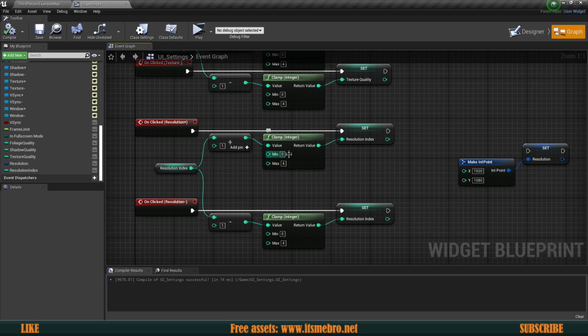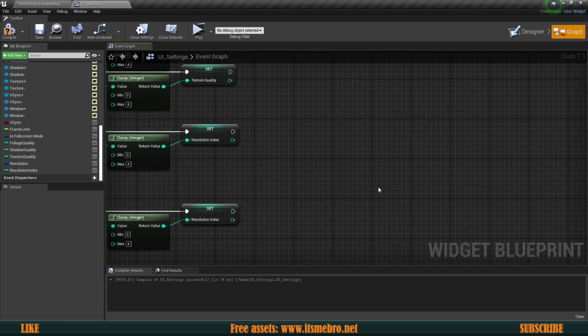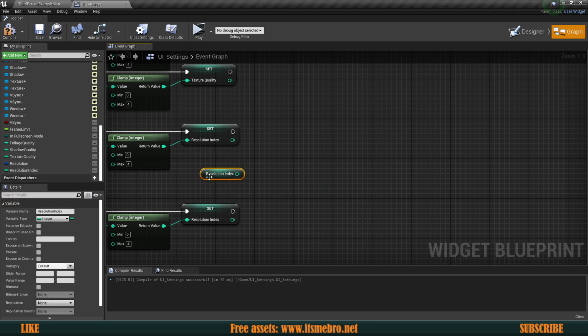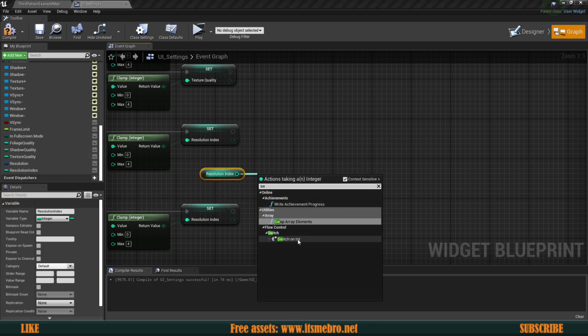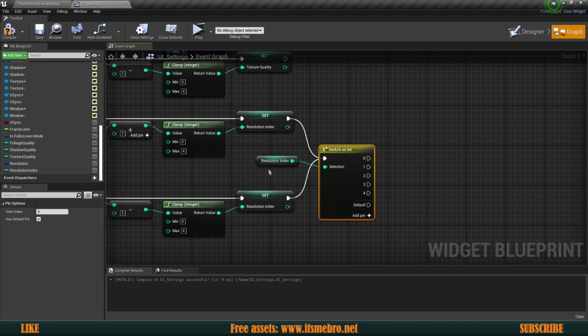If it's going to be less, we might have to change the clamp. Now the next thing we want to do is drag in our resolution index first, and then do a switch on integer, because we are changing this integer, and based on that integer we will provide a different default resolution size.